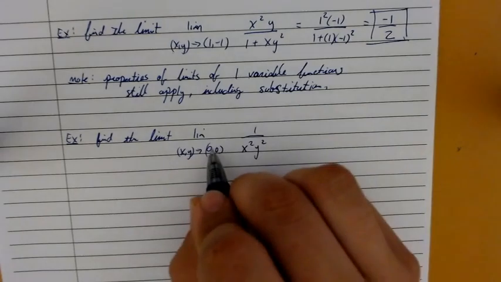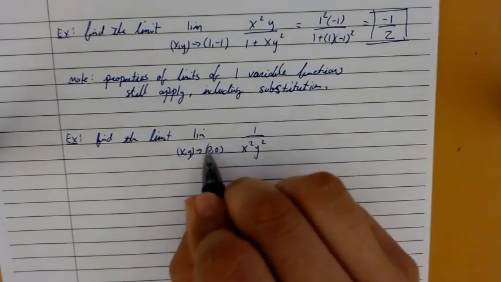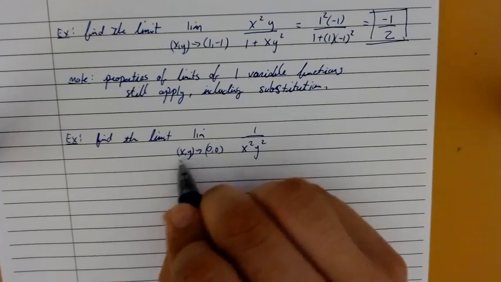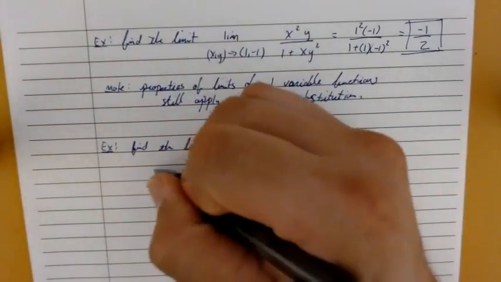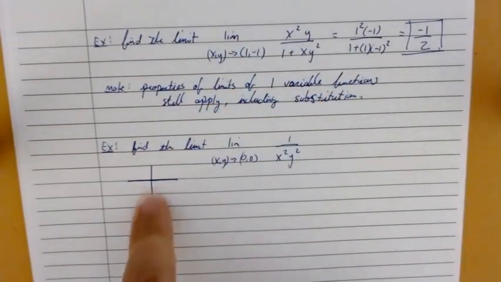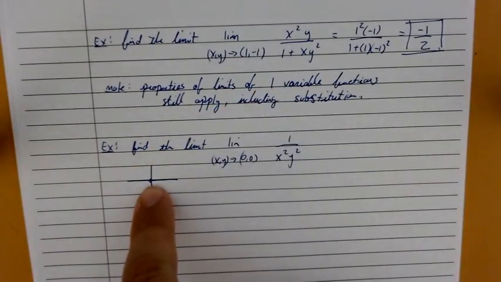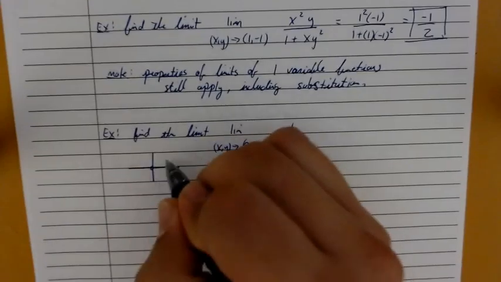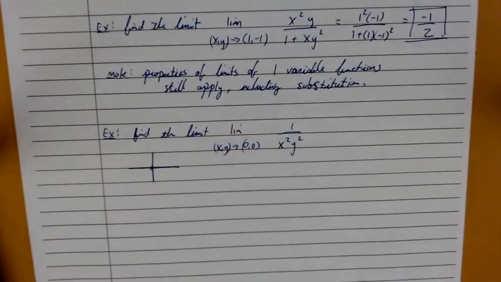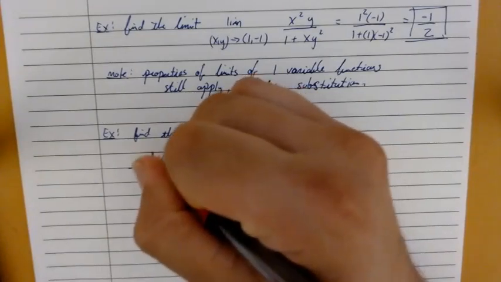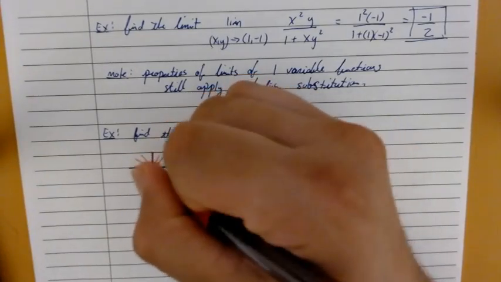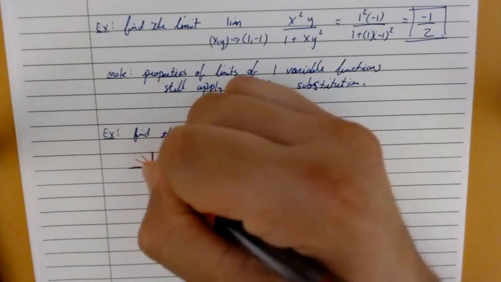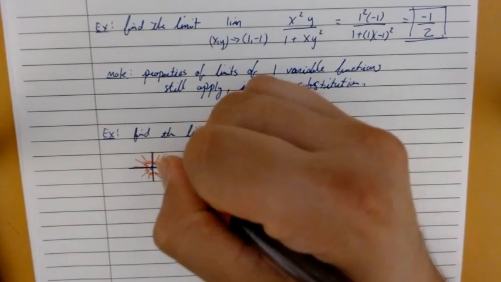Well, what you're doing is you're approaching the origin from somewhere on the plane. So, here's the origin, and you're trying to get to the origin from any and every direction. Okay? All right, well, one direction that I could approach from is I could approach along the x-axis. This is actually a nice trick. Here, I could approach from any and every possible direction, which is one of the things that makes this so complicated. Well, one of the directions that I could approach from is the x-axis. I like this one, though.